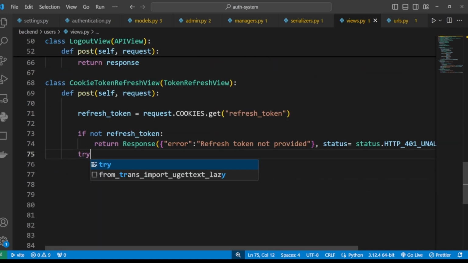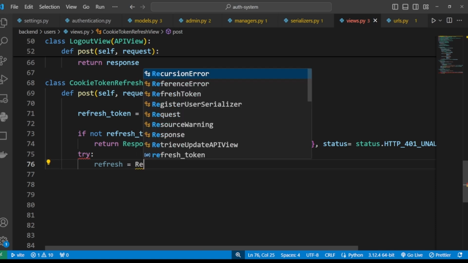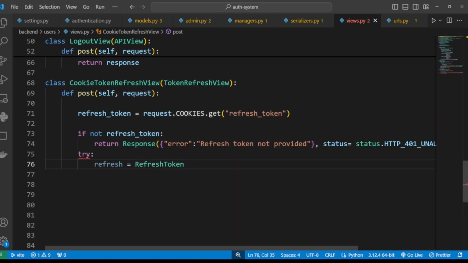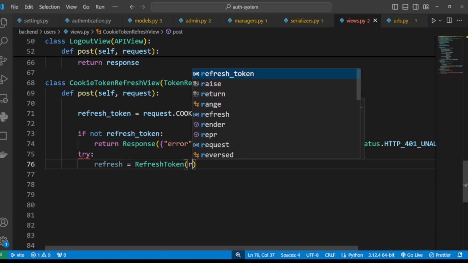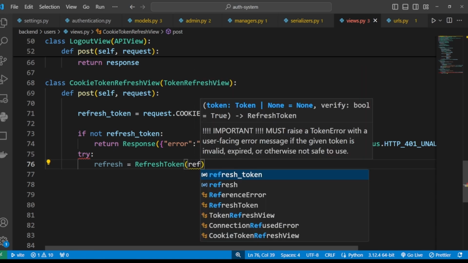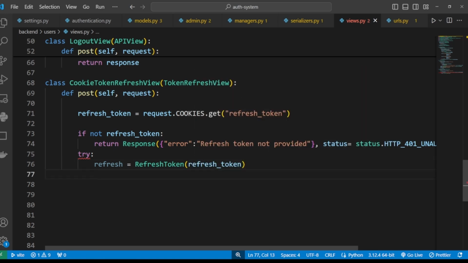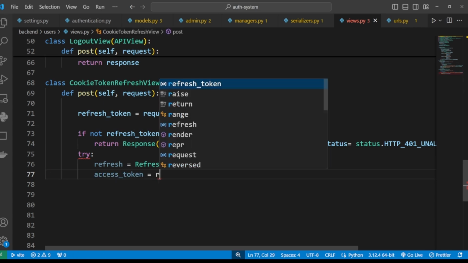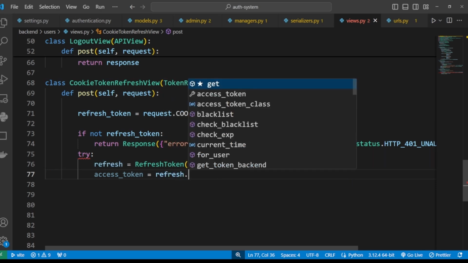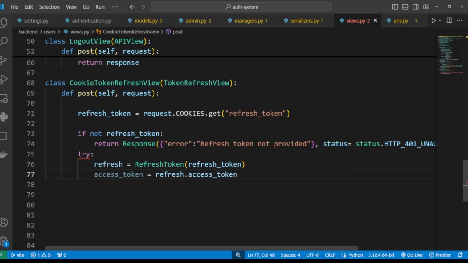Now let's try to decode and verify the refresh token. So we'll set refresh to RefreshToken and pass in our refresh token. And then we want to try to generate an access token. So refresh.access_token.